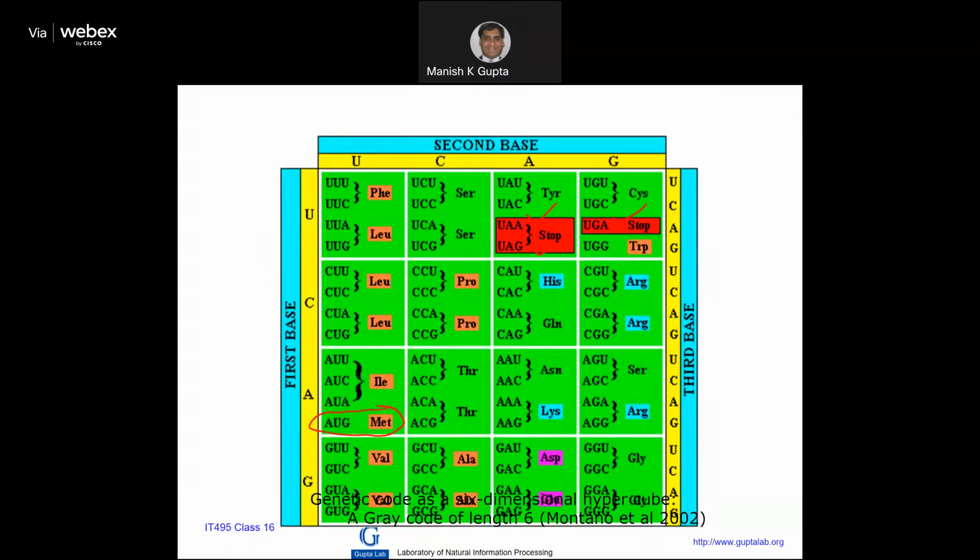Which stands for methionine, right? So AUG corresponds to this amino acid. Okay? AUG corresponds to this amino acid. And then the stop codon should be there, either UAA. So any gene starts with MET and ends with either UAA or UAG or UGA. Okay? So this is the thing, the start codon, stop codon. Okay? And the instructions for making proteins are between the start codon and stop codon.